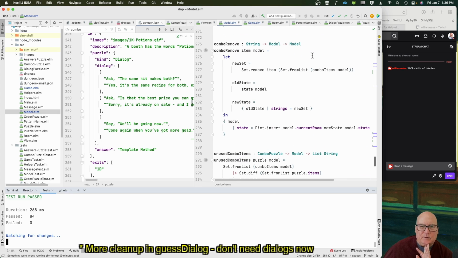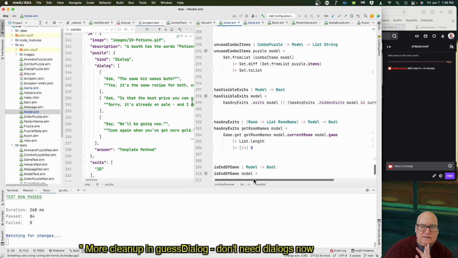Combo add, combo remove. Just removing an item from the list. Unused combo items. Okay, so it's helpful to have a list to show which ones are not in play yet. I think again I can probably peel this off.